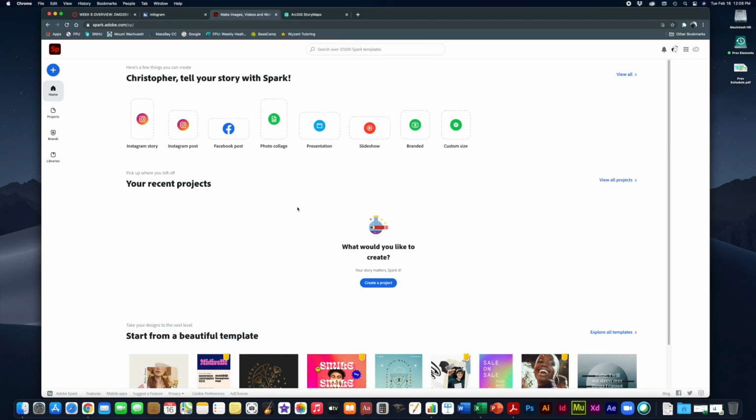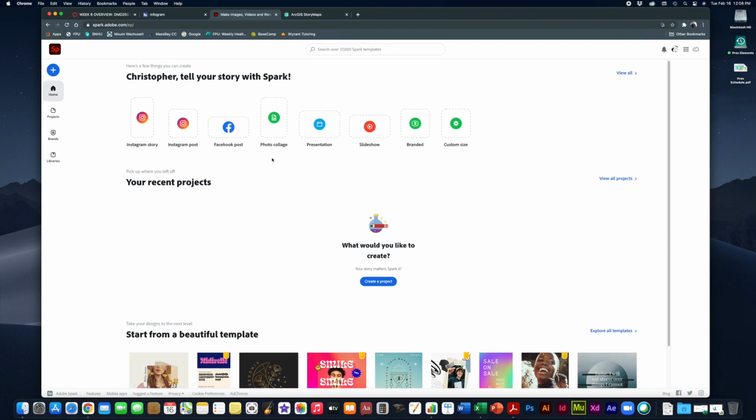So I would totally encourage you to play around with Spark. Free to sign up for. You can sign up with your Google account. It's completely free, and it's a really interesting and powerful tool. And again, not really designed for data visualizations, but if you're creative with the use of it, you can come up with some interesting ways to use it.